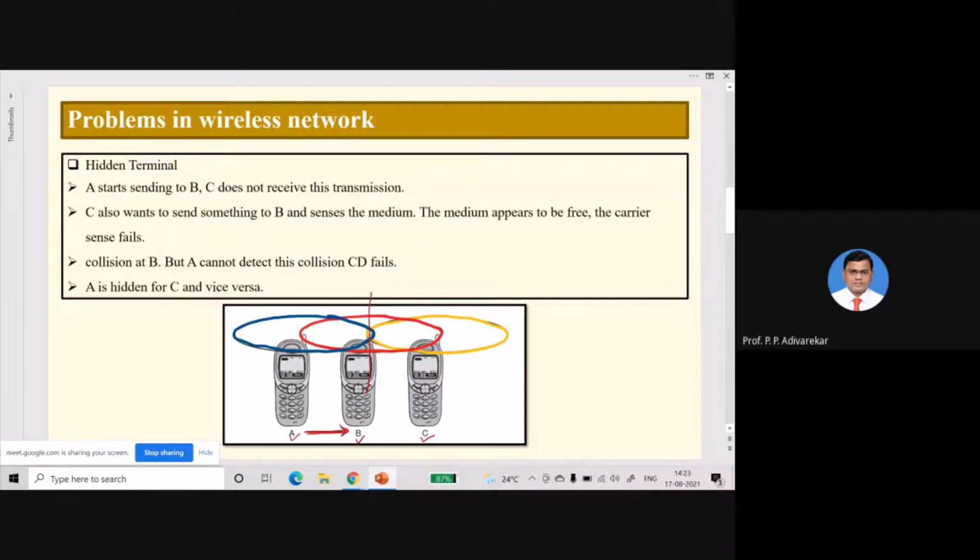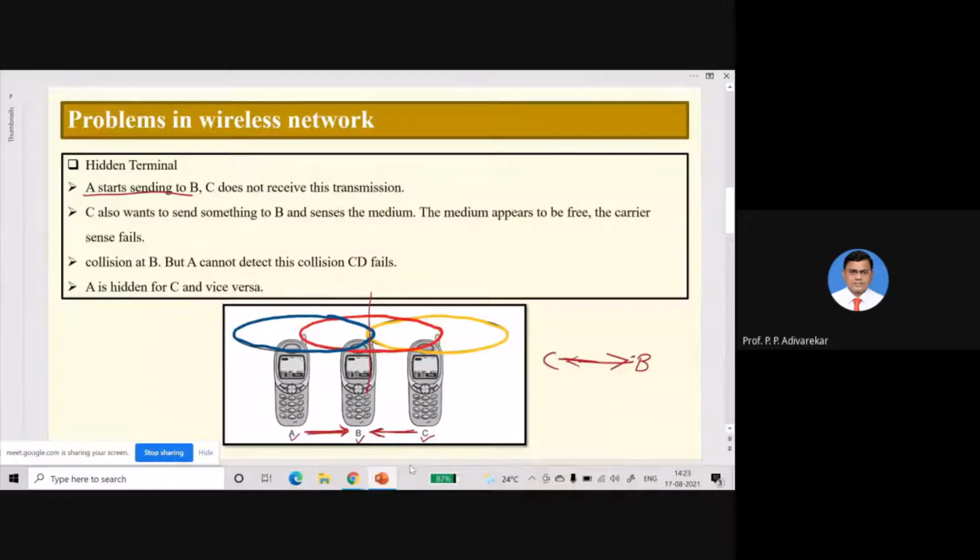Now suppose C wants to send data to B. Earlier I said that A is sending data to B. Now C also wants to send data to B. The first thing it will do in the case of CSMA is sense the medium.